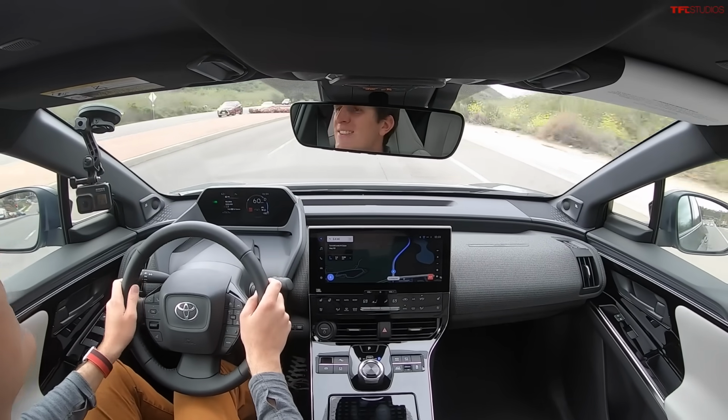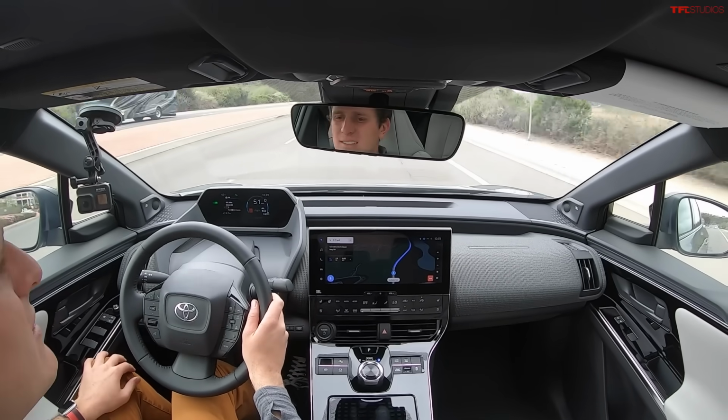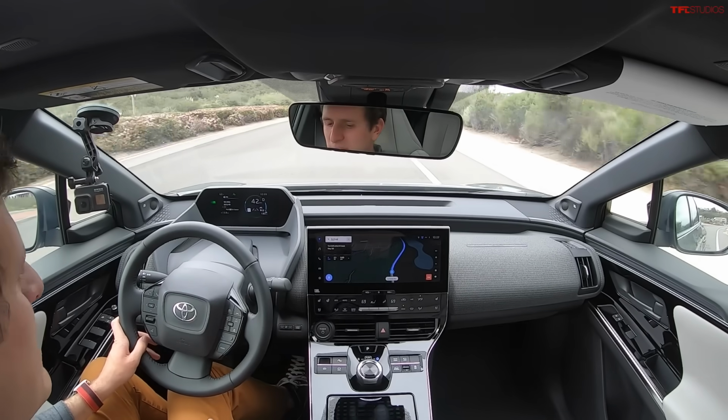That's good. So between like 15 and 30, this thing really rockets off down the horizon pretty darn quick. And then the quicker you go, it does ramp down quite a bit. It's a fun car to launch, actually. It is pretty snappy. If you've never driven an EV, you're going to be pretty blown away with this. If you've driven a Mach-E or Model Y, it's going to feel pretty tame.